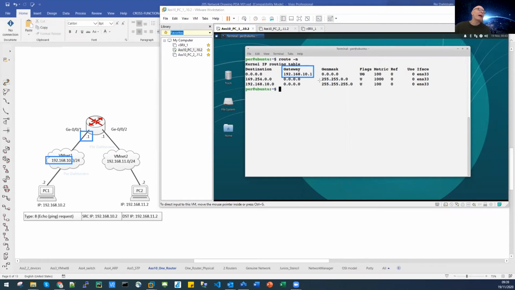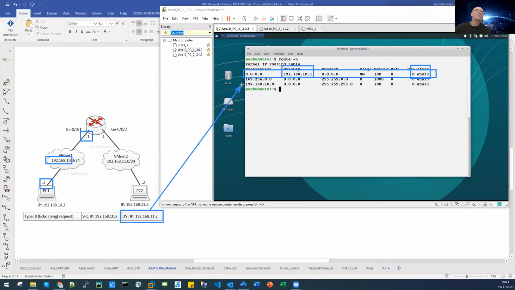And we can see that if a packet is for this route here, I'll mark the entire route now, that packet has to go out on ENS33, and that is the PC1 interface down here. So when PC1 wants to send out a ping for this destination address in our IP packet, it will make a lookup in its routing table and find the best match that it can.